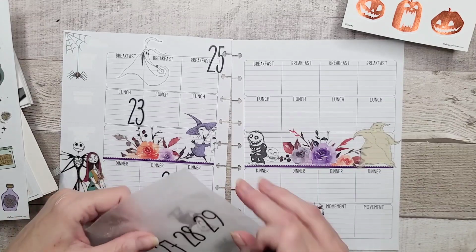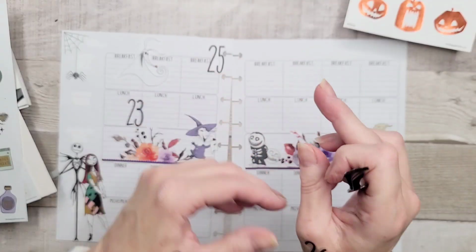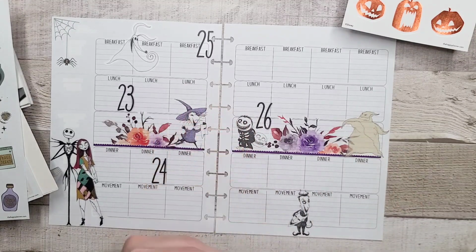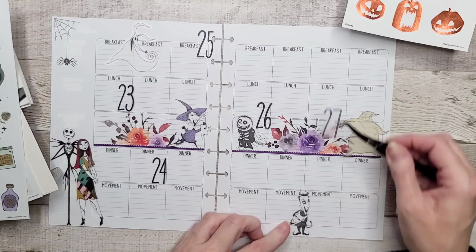And then we got 26, 27, 28, 29. So let's look at our little friends here. Put 26 right there, and 27. I don't like it there. I could put it right there.